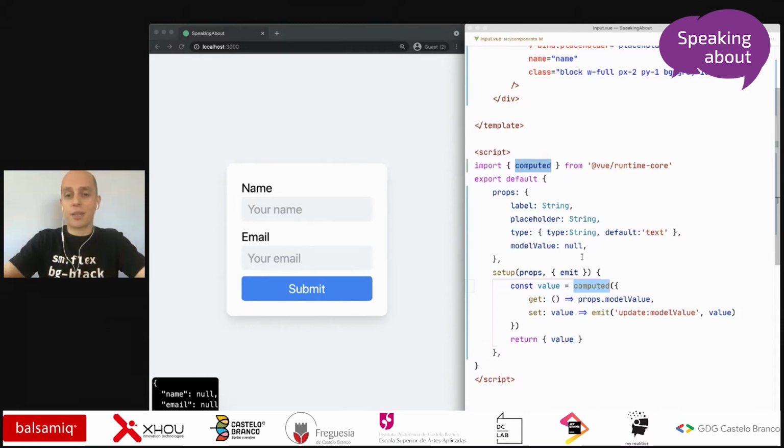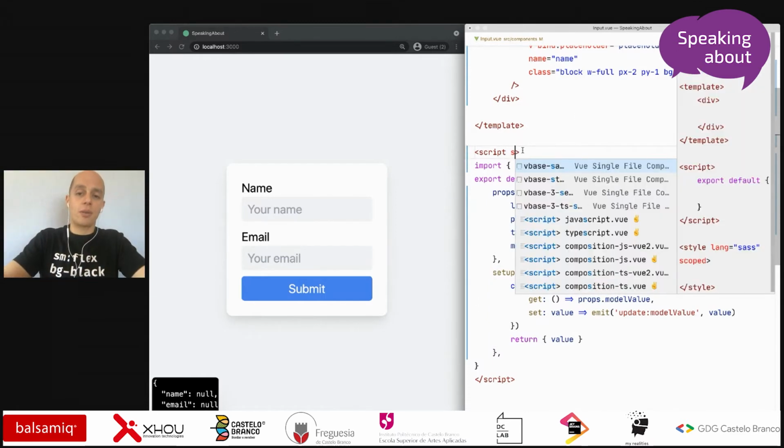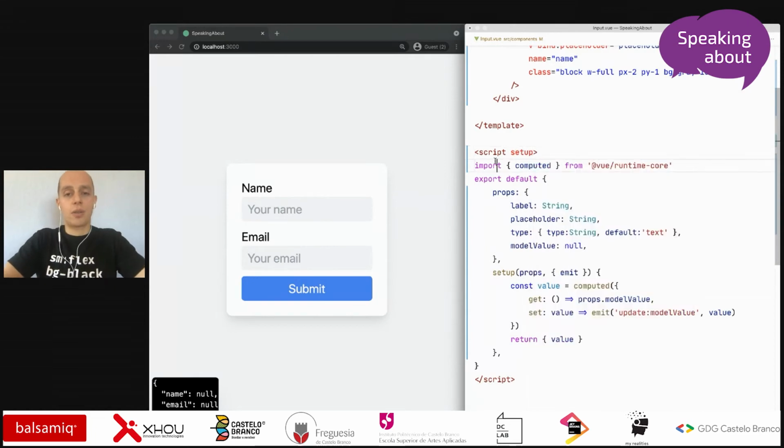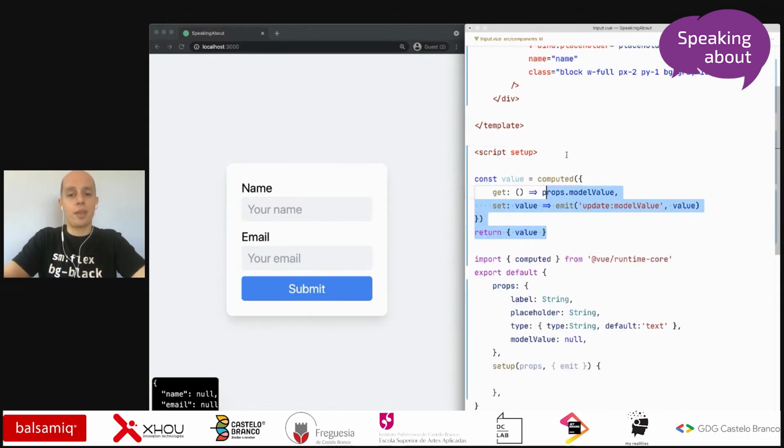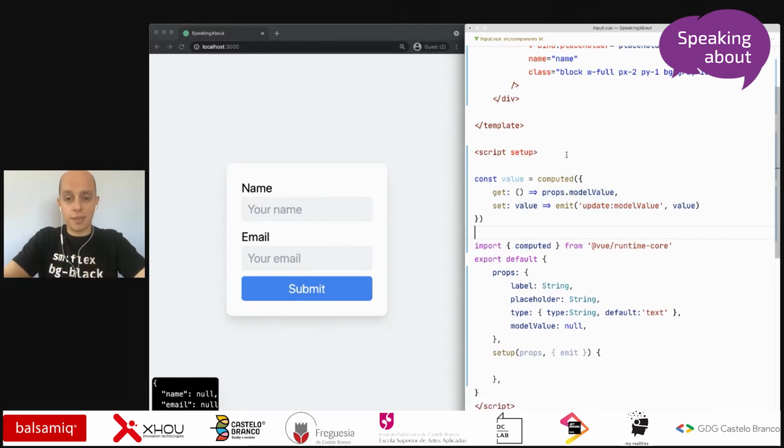So one new thing is you can say that this script is a setup. Imagine that anything here is already placed in the setup. So I can just grab the entire information in my setup method. And since it's the setup, I don't need to return it.